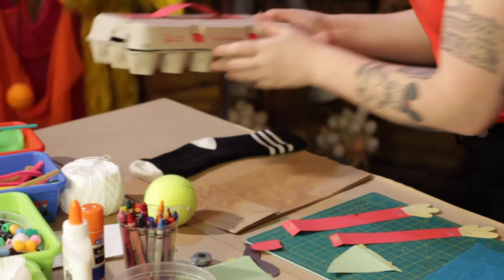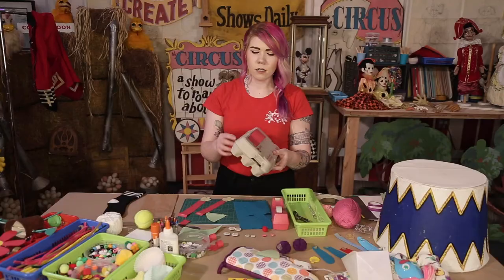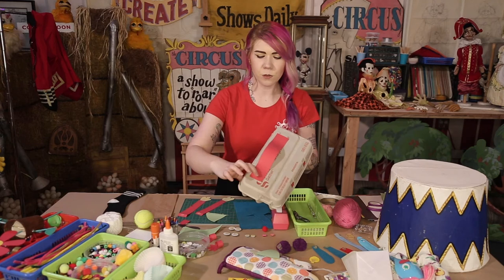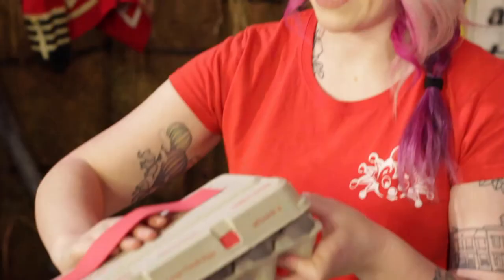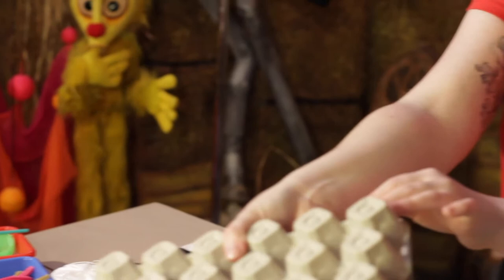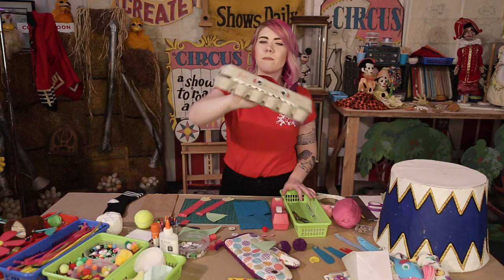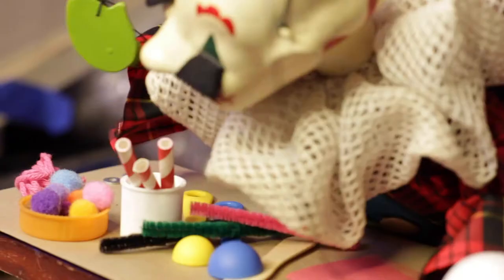In my refrigerator, I saw this egg carton. When I opened it up to get some eggs out, I realized the way it's attached on the side already would make a great mouth. All I did was glue down a strip of paper on the top where I can slide my hand in. With my thumb underneath gripping it kind of tight, I can move my hand — he can be scary, he can be friendly, he can be hungry, he can be any kind of thing.